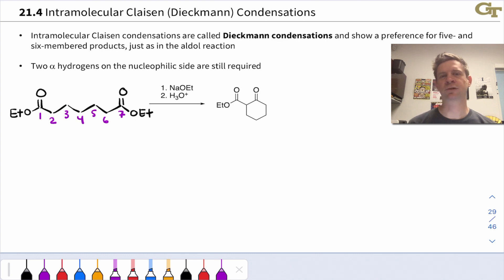The intramolecular Claisen condensation, for historical reasons, is known as the Dieckmann condensation, but it's nothing more and nothing less than an intramolecular Claisen condensation, and the mechanism is identical to the intermolecular Claisen condensation that we've already seen. Like other intramolecular condensations we've seen, like the intramolecular aldol, this reaction shows a preference for five and six-membered rings, which are stable ring sizes in organic chemistry. So given a choice between different possibilities, we're going to want to go for the five or six-membered ring product, and generally this reaction works best when the product contains a five or six-membered ring.